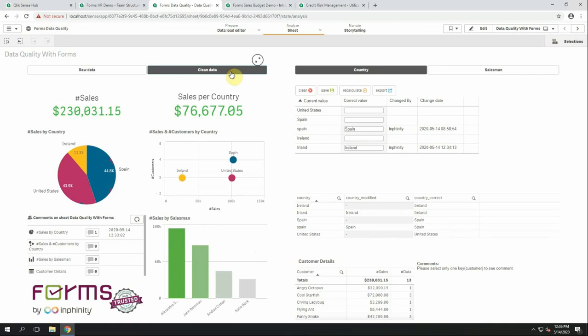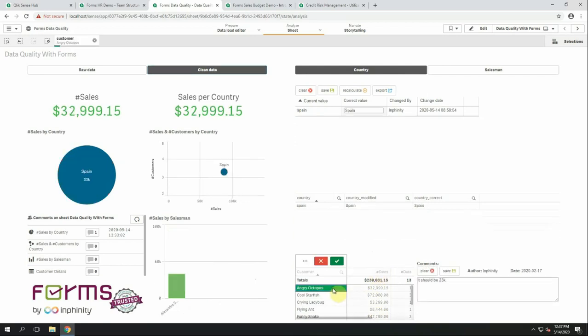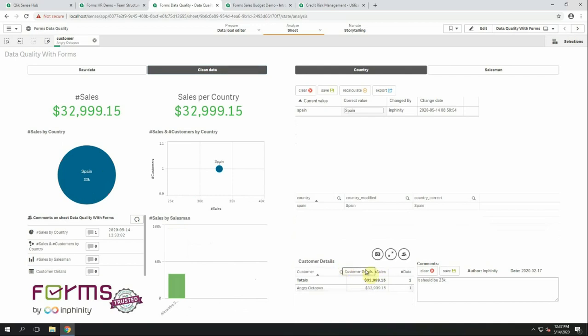Sometimes you can't simply change the data because it's not a dimension. It can be something that's calculated, like, for example, sales. What to do then? I can select a dimension and save my comment in this Infinity Forms object, again in the same application where the data is. All in all, thanks to different Infinity Forms front-end objects, you can either make the action directly in your Qlik Sense application, or you can easily let someone else know that the action needs to be done.